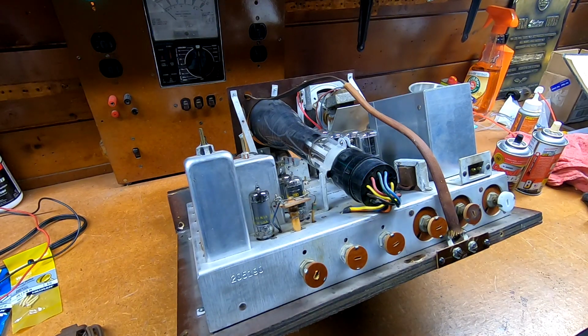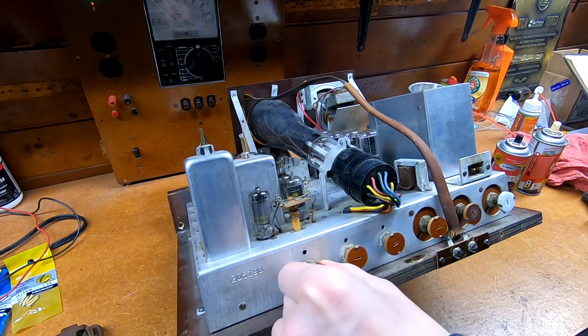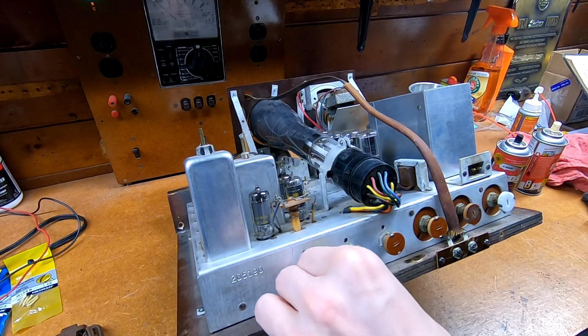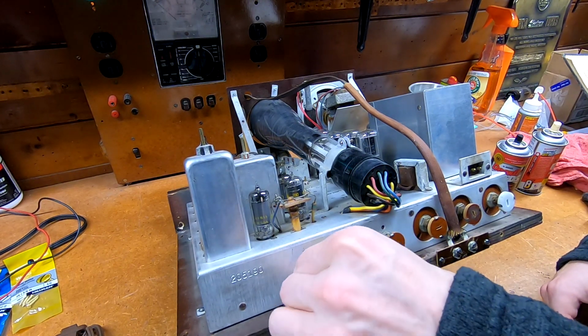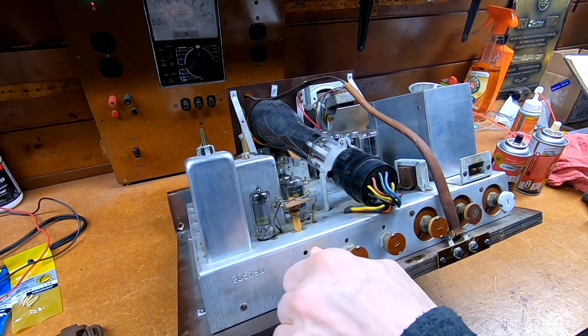There were two things that I really needed to address before I completely sealed the whole thing up. One of them was the screws, obviously. The other was this control back here at the left was very stiff. And I got it loose weeks ago, and then it stiffened right back up. So I just put some penetrating oil in there, and it seems to have broken it free again, and I'm hoping it stays that way so I can at least adjust it and leave it in one position.